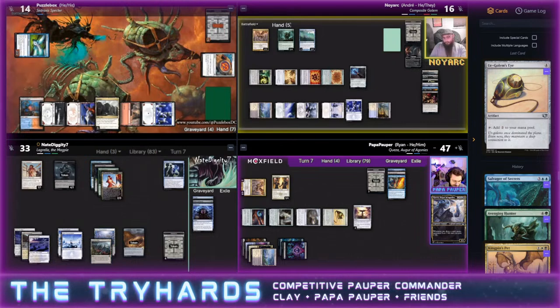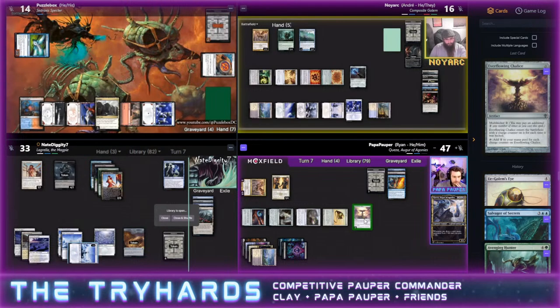I'm going to play this Evolving Wilds. I'm going to crack it for a blue right away, and then just play tapped. Then I will go to combat. I'm going to swing 4 at you, Ryan. Yeah, 4. All right. Cool. So we'll go to damage. I will pick the initiative.